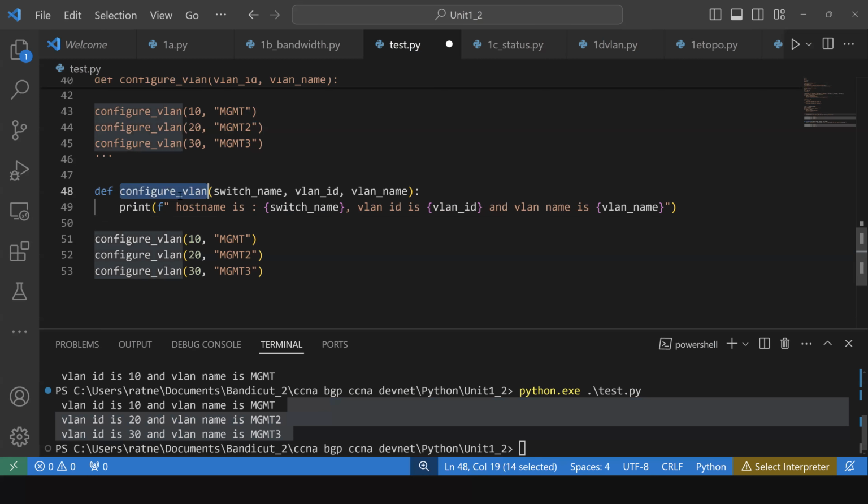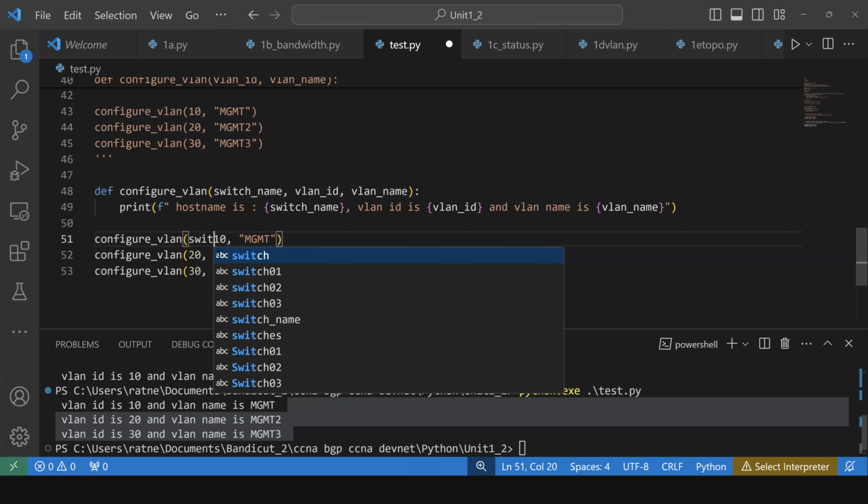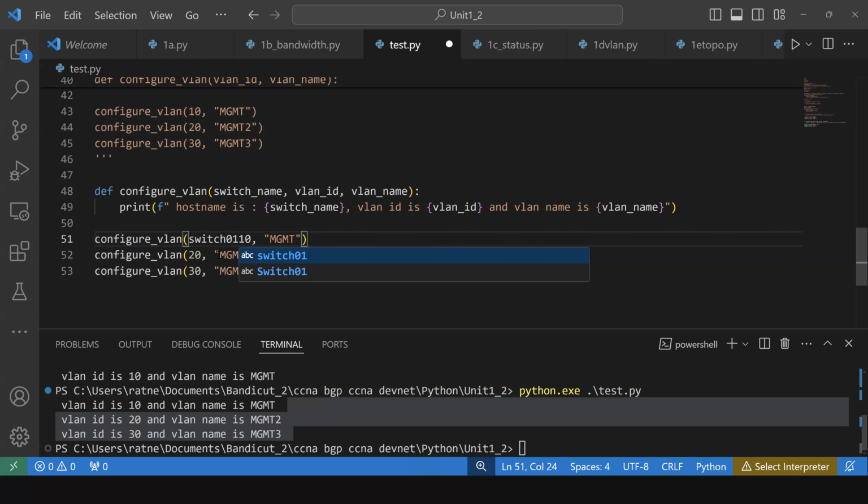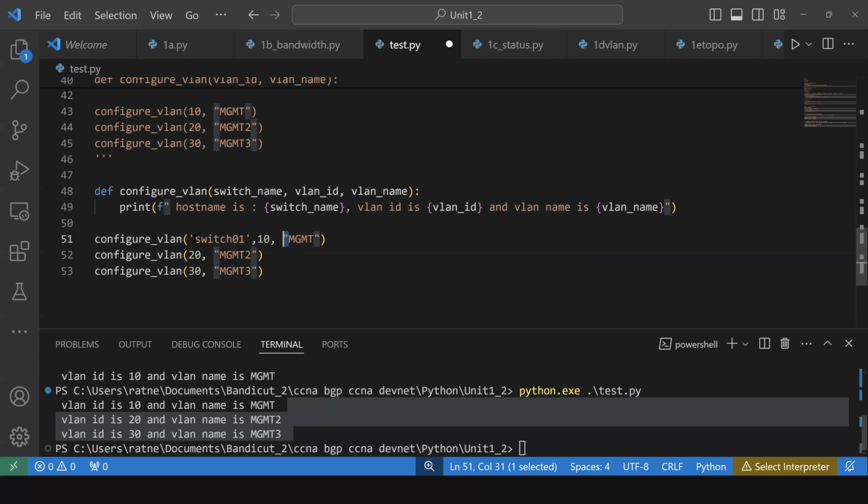Now I can call this configure VLAN 3 times, and I will give, say, switch 01 within quotes. If you are using this type of quote, use the same one on both sides, otherwise it will throw an error. So since we are using this type of quotes, what is this?